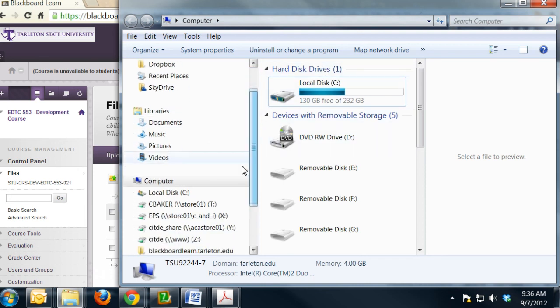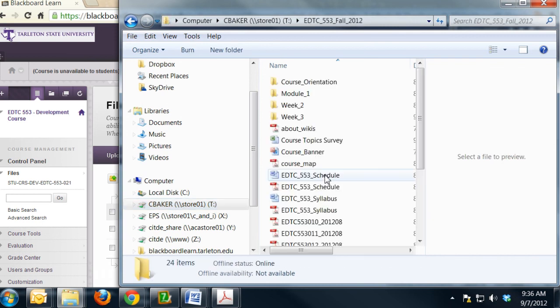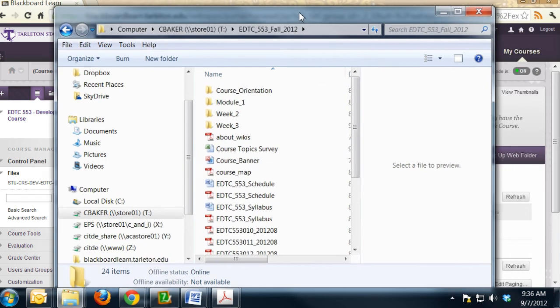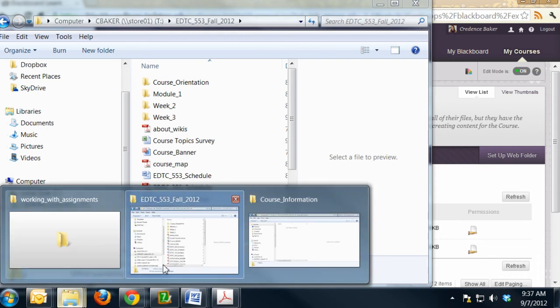So for example, let's say I have a lot of documents saved here on my local computer. You can see I have them saved to my T drive actually. I can drag and drop or copy and paste an entire folder from one location to another. So let me just open up the other network location.